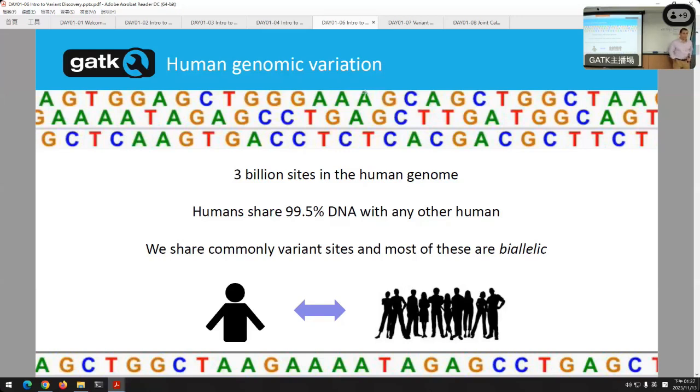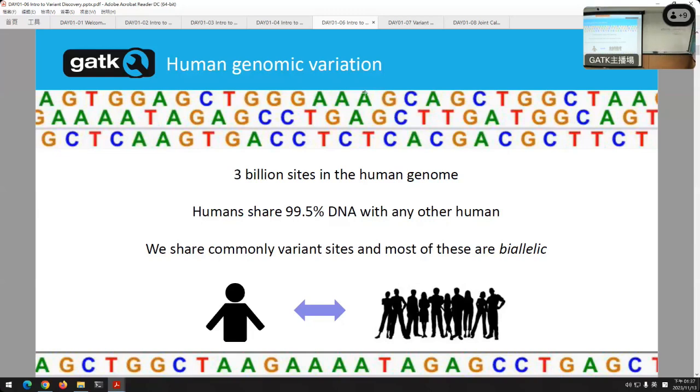So let's start with it. I mentioned that the human genome has 3 billion bases, and really you have 2 copies. So actually you have 6 trillion bases. Any 2 people in this room will have a lot of DNA in common, anywhere between 99.5 and 99.9% in common. But that also means you have a lot of differences. If 0.1% of your genome is different, but you have 3 billion bases, that still means you have 3 million differences. 3 million is a lot of differences.